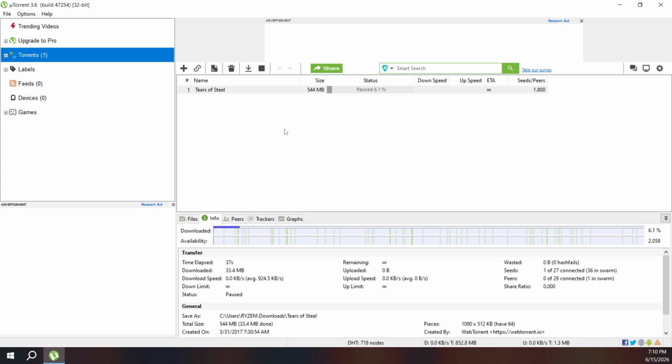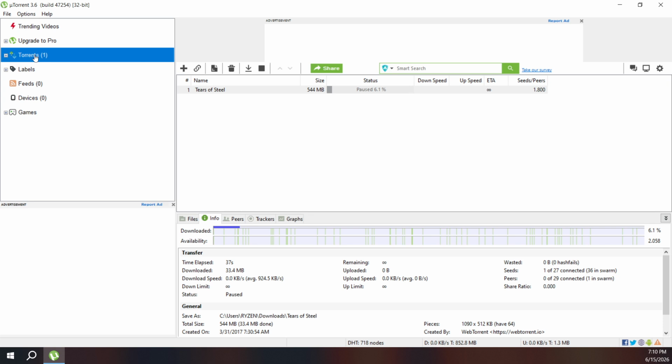Start by opening the uTorrent application on your computer. Make sure it's updated so the interface looks similar to what I'm describing. Once it's open, look at the left-hand side of the window and click on the Torrents section. This view helps you manage what's already there and keeps things organized as you add something new.